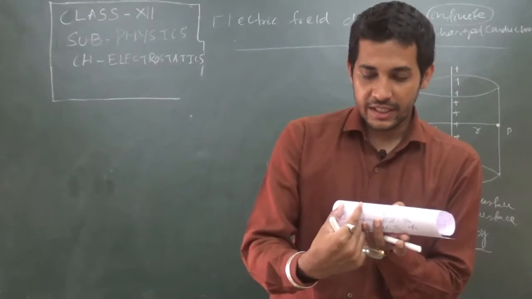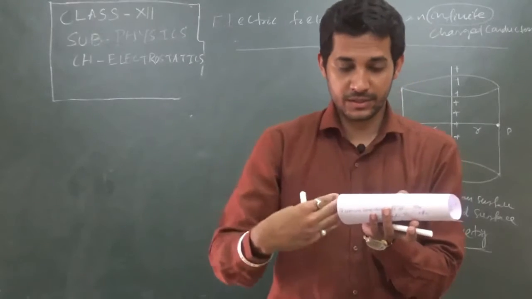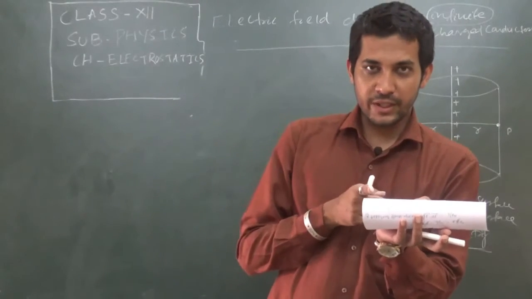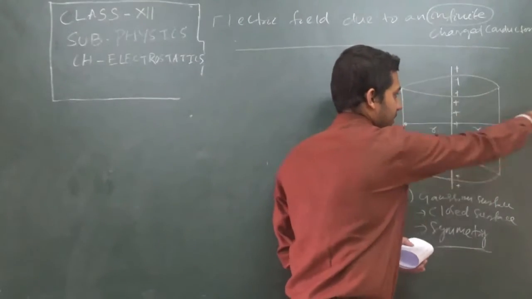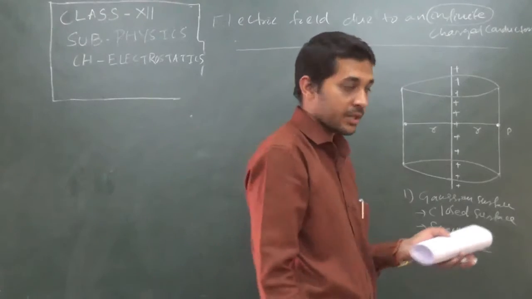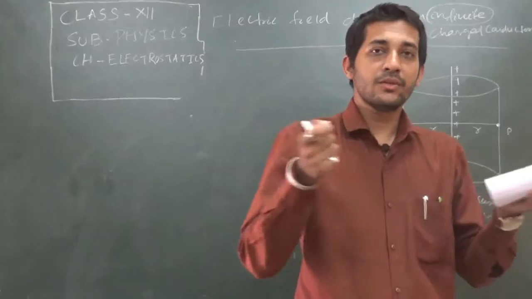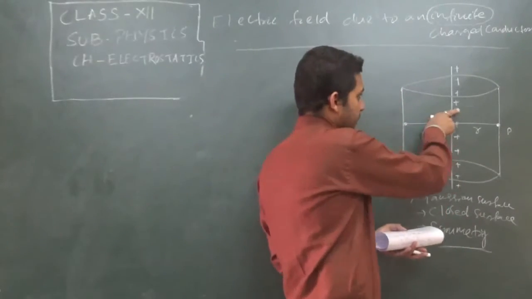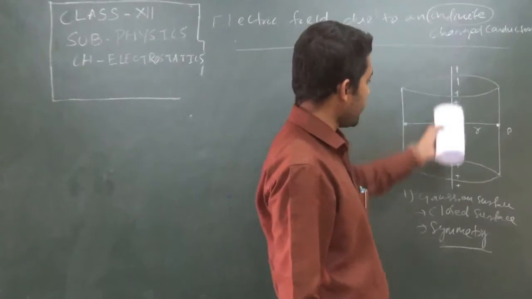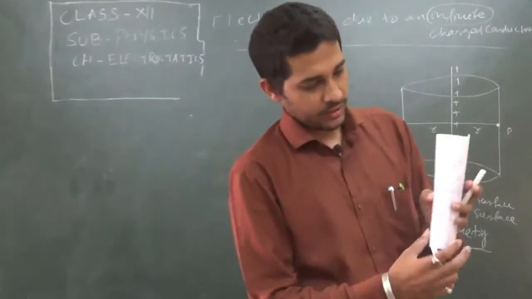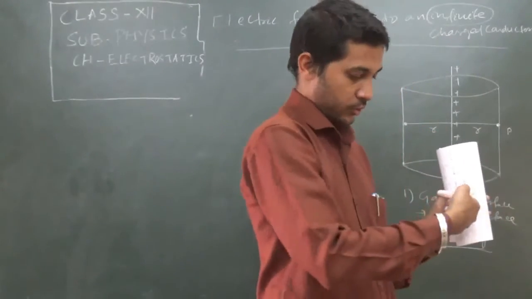So the area vector which you will consider for this particular curved one, you will get two flat surfaces and one curved one. So when the electric field is, let us say, going in this direction. See here what is happening, electric field is coming out like this, coming out like this every time, because we already discussed in our linear charge distribution that the electric fields come out in parallel form. So electric field is coming in the positive x, also coming in the negative x, and no electric field is going up or down. That's why if you consider this cylinder, the electric field is going here in this direction, also coming here.